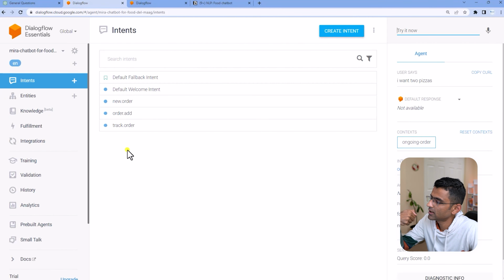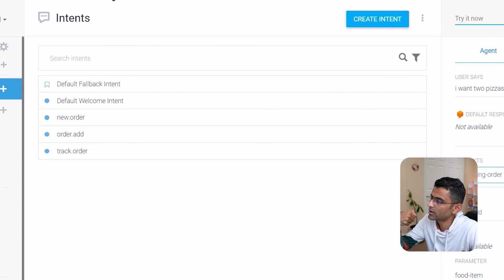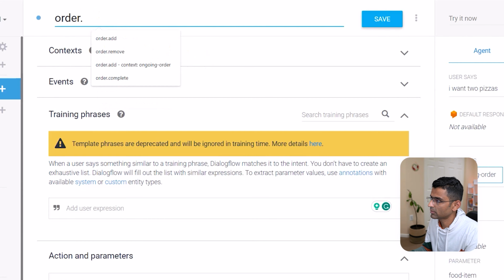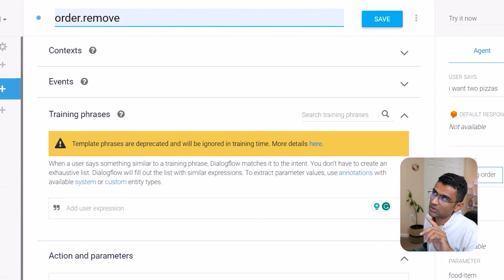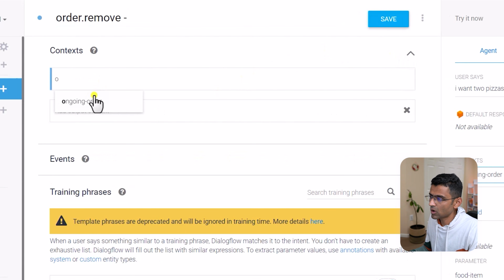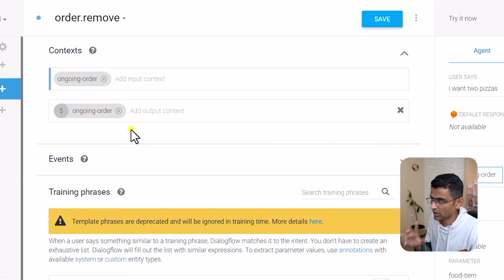Now let's add the order dot remove intent. So here I will say order dot remove, because you might potentially remove. And now we will use a different convention, which is whenever you are adding any intent which also has a context. So here there will be ongoing order context, okay, input and output both.